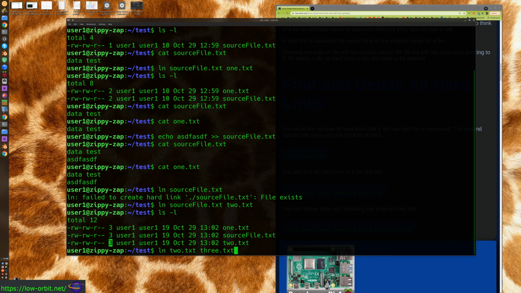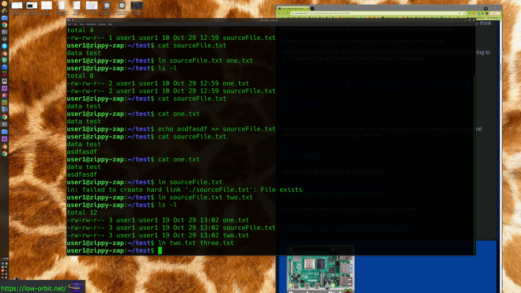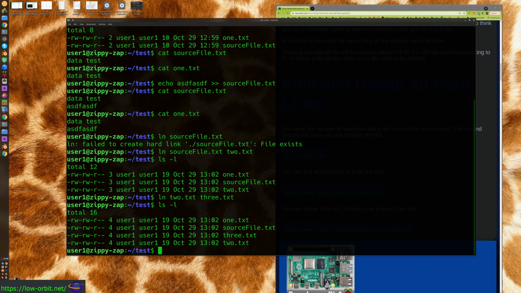So we can create a link to 2, and that's the same thing as creating a link to any of these others. So create that link, and ls -l, all right, here we are. Now we look at these files, and this actually has 4 hard links. That's the number of hard links. So we know somewhere on our system we have 4 hard links to this file.